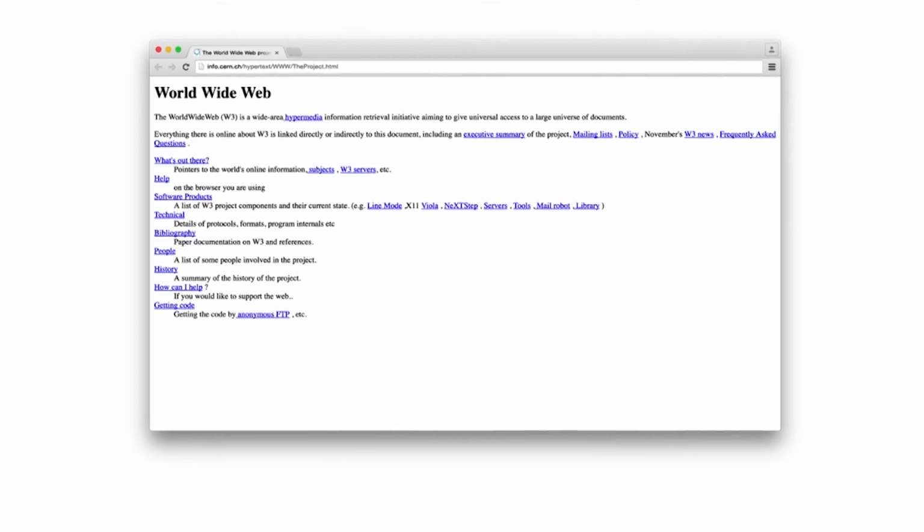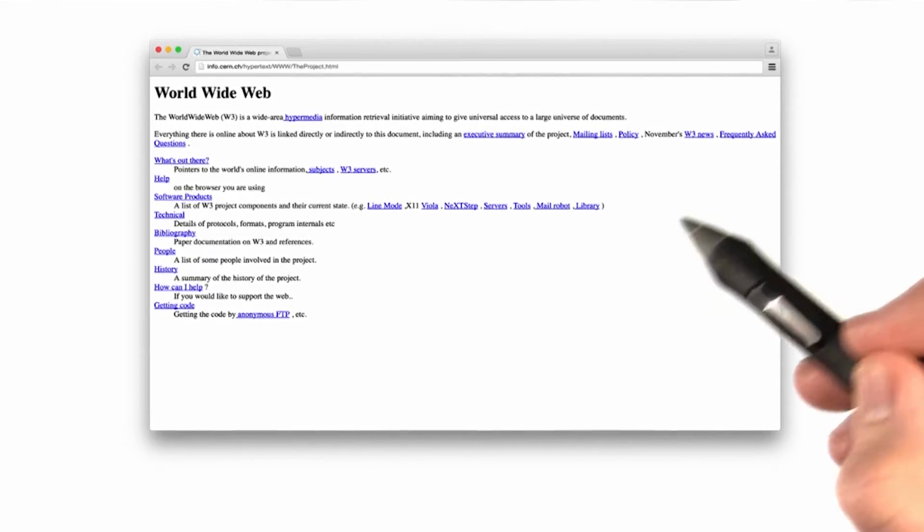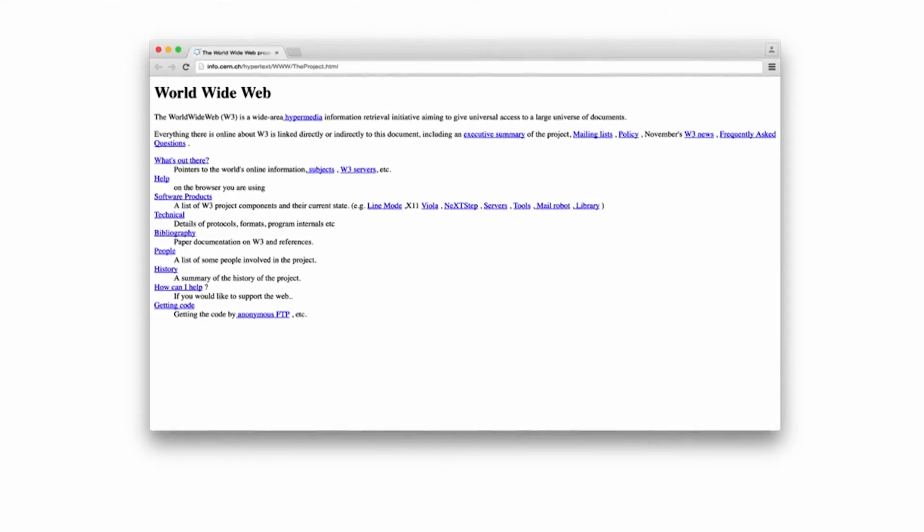It was developed as a way for text documents to directly link to one another. You can see all the links on this page. The links were meant to mimic references that you would find in bibliographies or annotations in research papers. In fact, the academic route should be pretty obvious because this website is from CERN, which is the nuclear institute in Europe. At the time, these links were really nothing more than ways of referencing other people's work.